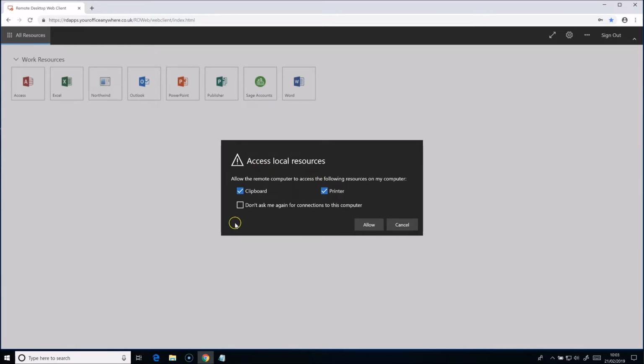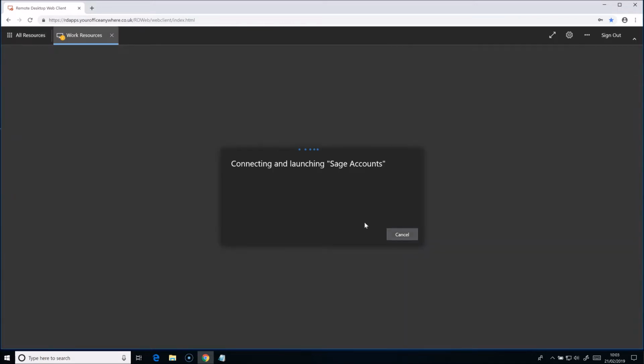When you first go in, it will ask your permission before allowing the remote desktop server to access local resources such as your clipboard or your printers. But there's one thing that's missing here, which is local drive. When you connect using other methods such as remote apps or an RDP file, then you can connect to the C drive of your PC or other drives that you have connected to your PC, so you can copy documents between the two. I'm not sure if this is something Microsoft is going to introduce later on, or it may be by design, as it doesn't really know what type of device you're connected from or what file system that device uses.